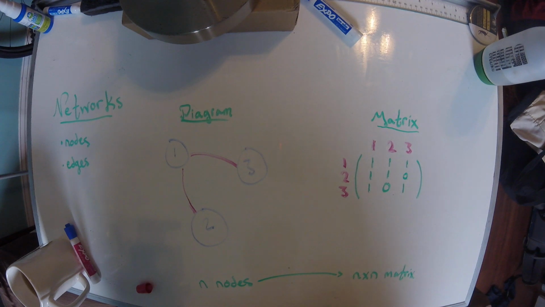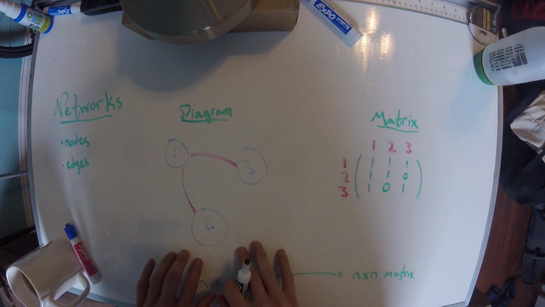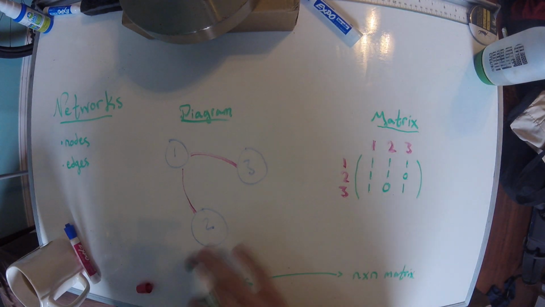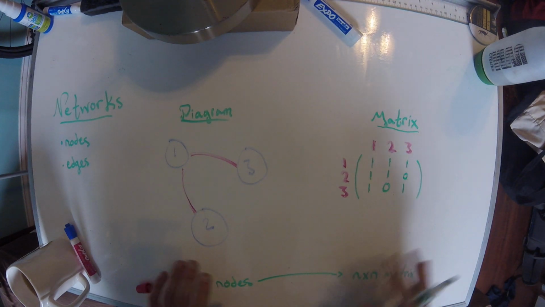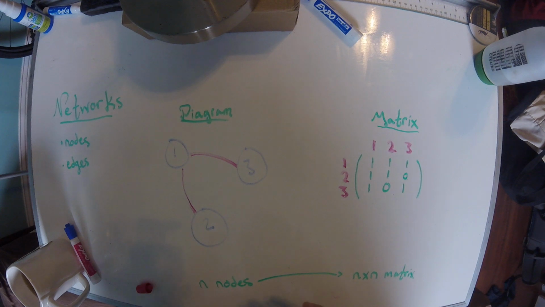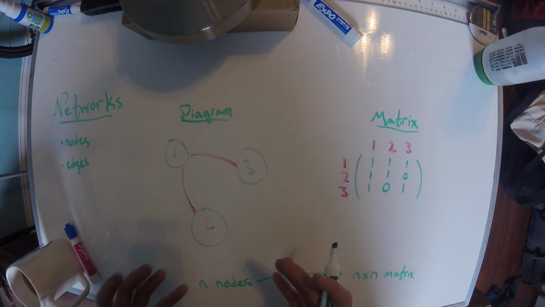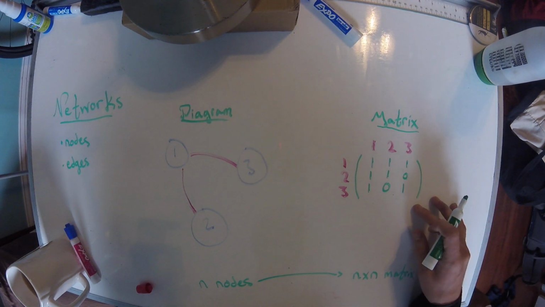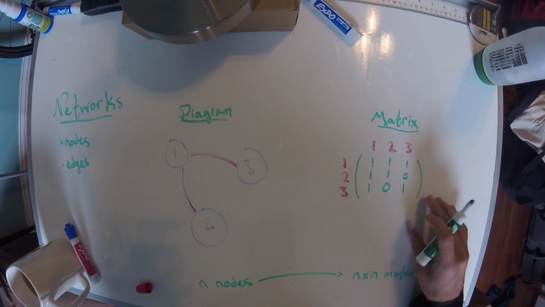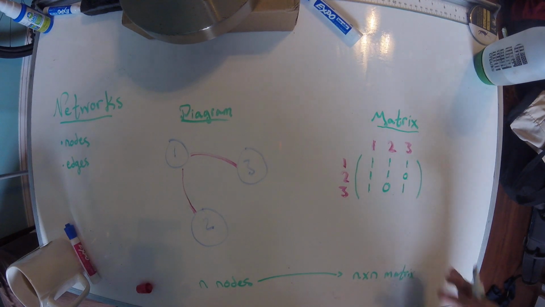And you can have either one of these and be able to draw the other, or be able to write the other. Both of them give you maximal information. The diagram is a little bit better at conveying what's going on to a human brain. You see that and you go, okay, I see what's going on. This is a little bit more obscure, but it's more compact.